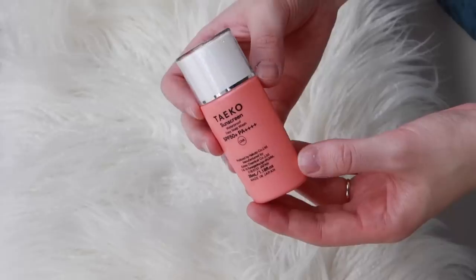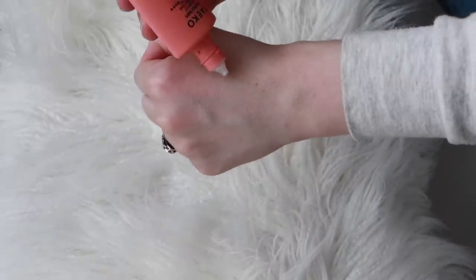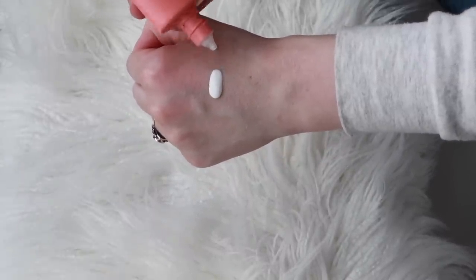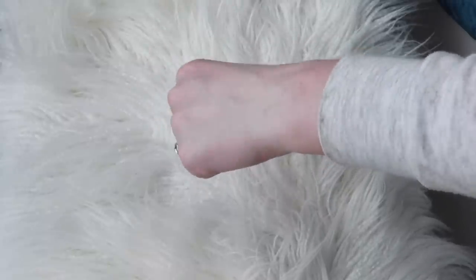The next one is another Japanese sunscreen, by the brand Taiko, and it's simply called their Sunscreen — I love it. This is SPF 50+ PA++++ — the highest kind of protection for UVA and UVB. You get 35ml so a tiny bit more than standard, and this one is completely mineral based — a titanium dioxide formulation. It does contain silicones and the texture is a white runny liquid. It does leave a subtle white cast so I probably wouldn't recommend it for deeper skin, but for very fair skin like me I really enjoyed this — it sat beautifully under makeup and it's reef safe.